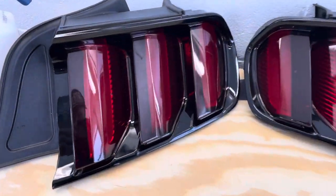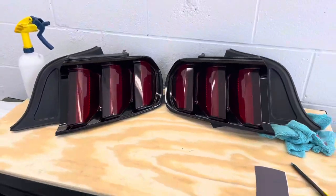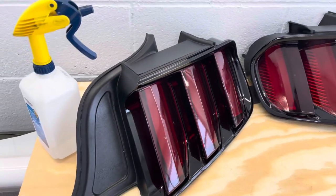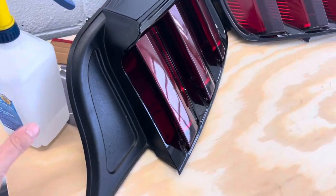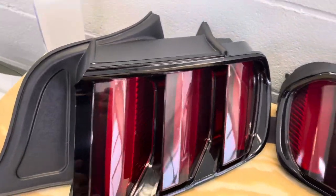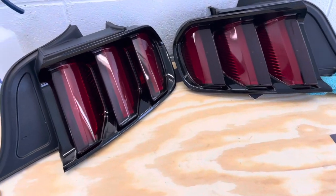Just like that guys, everything is finished up inside and out, tinted with a light smoke, and it looks very sharp. This is easy enough that you guys can do it at home — just get the material, order it online, and you can change your car up just as easy as this. It doesn't take a lot of skill. These are a little more complex since you've got to get them on the inside, but for the most part if you've got some time on your hands, it's not that bad of a project to do.